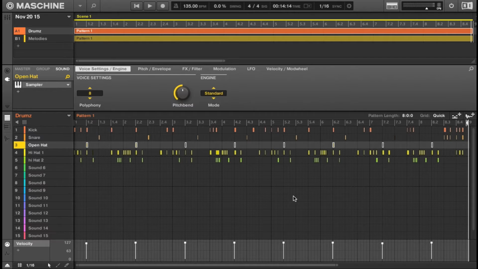All right, so I'm just gonna play you the drum pattern that I just started right now, so you can hear what we're gonna be working with, and then we're gonna start tweaking and getting our sound better and better as we add the elements necessary to make your drums bang. All right, so let's listen to the drum pattern. All right, so this is what I got going on right now.